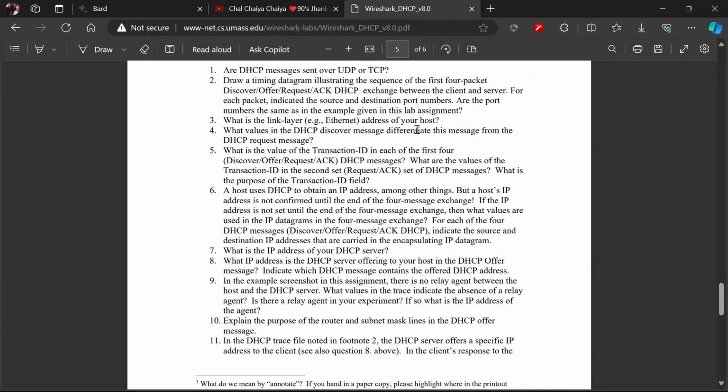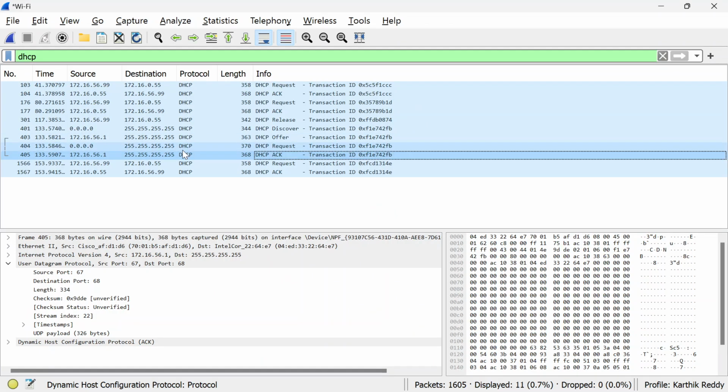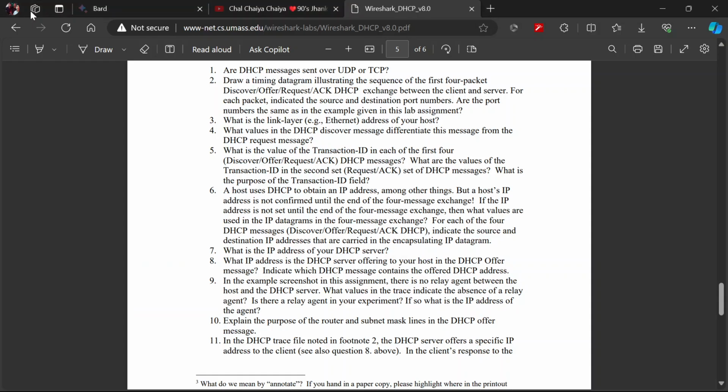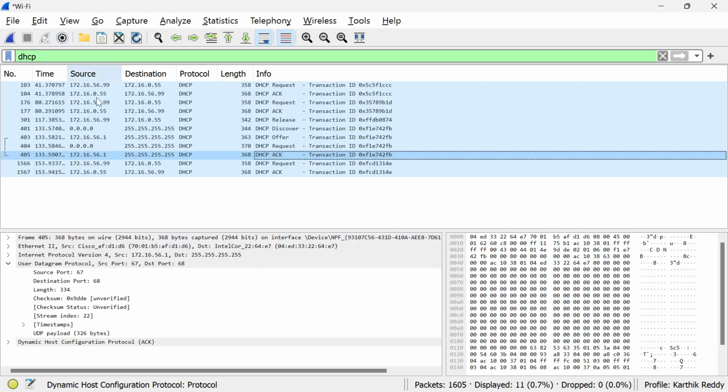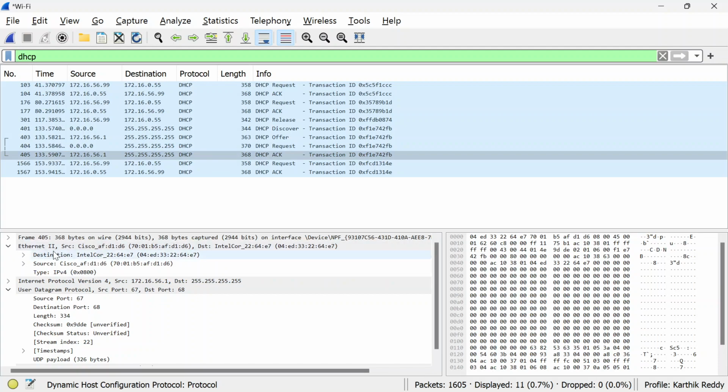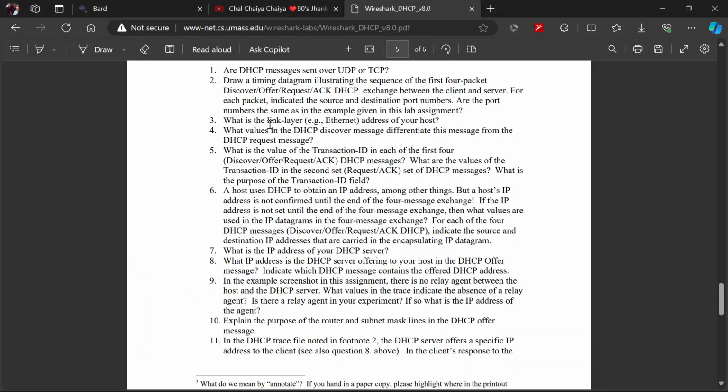What is the link layer, for example the Ethernet address of your host? The link layer was Wi-Fi; the link layer was Ethernet for the source. What value in the DHCP Discover message differentiates it from the DHCP Request message?